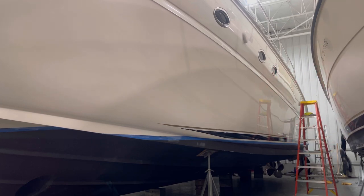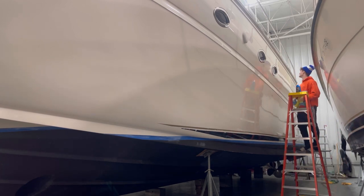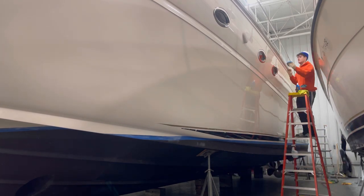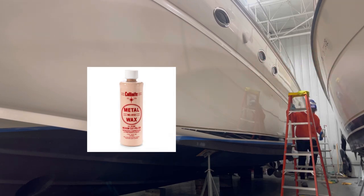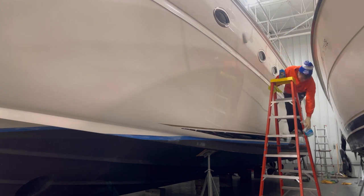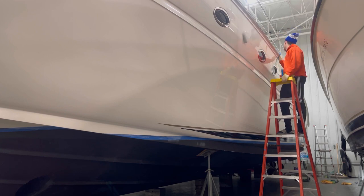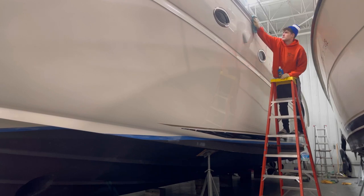Anyways, we are now cleaning up the rub rail and the vinyl around the rub rail. Clean that up good. I like to use Collinite metal wax on all stainless steel, all bright work. That's what we're going to use on that. I'm just going through, guys, more tedious work, getting a ladder and moving down the whole rail, cleaning the vinyl around the rub rail, and then waxing the actual rub rail to keep it in good condition.